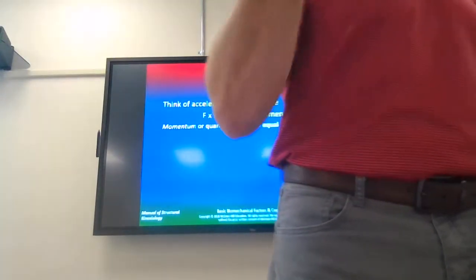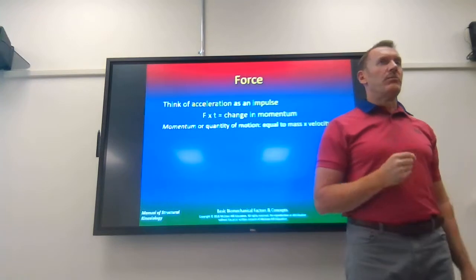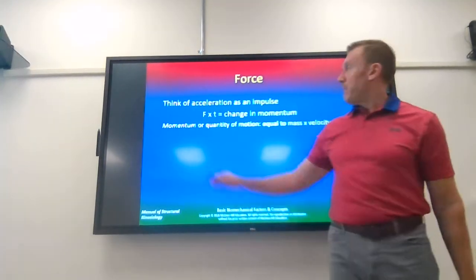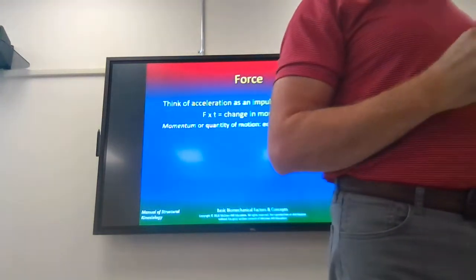Another example, so increasing velocity. Why is the windup so important for a baseball pitcher based on this concept? What are we doing with a windup?